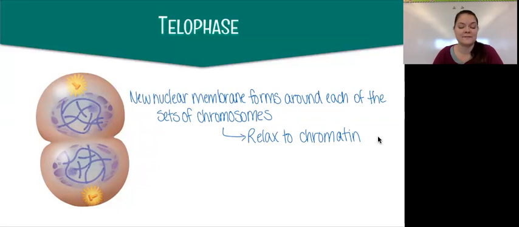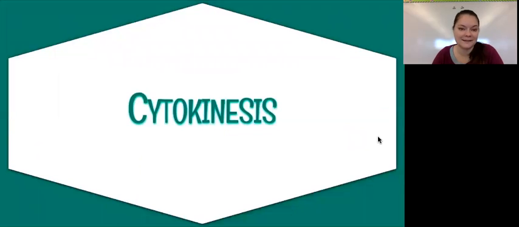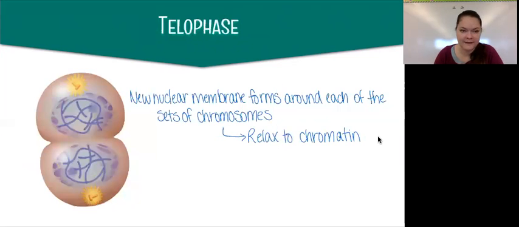Now, at the end of telophase, if all that were to happen was mitosis, you would end up with a cell that had two nuclei in it. But thankfully, we have another process going on. The cytoplasm is also dividing, and that's where we get into cytokinesis. So again, cytokinesis is when the cytoplasm splits apart, and it doesn't necessarily go right after mitosis. As you can see in our picture of telophase, it's already underway. So usually by mid to late anaphase, you have cytokinesis starting.